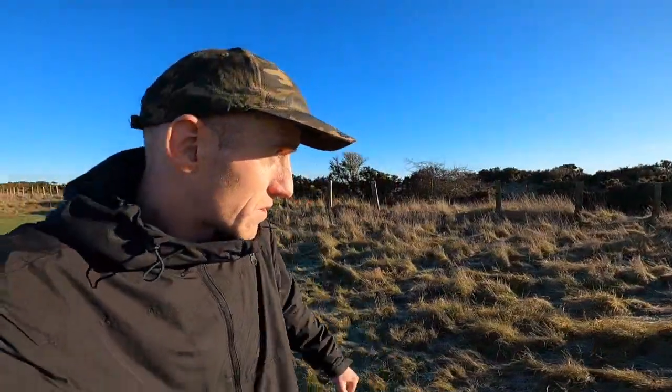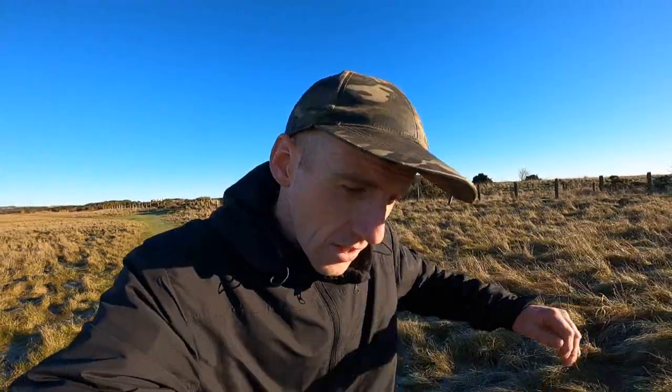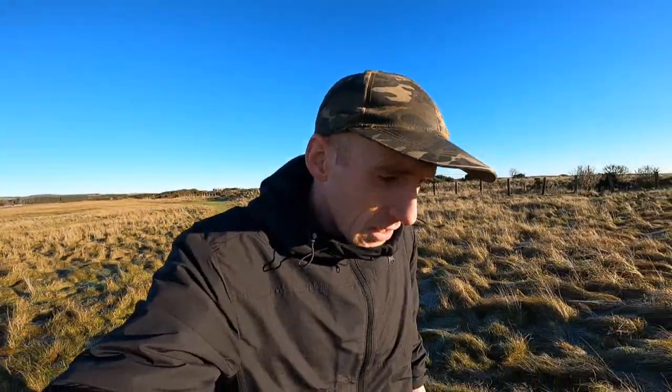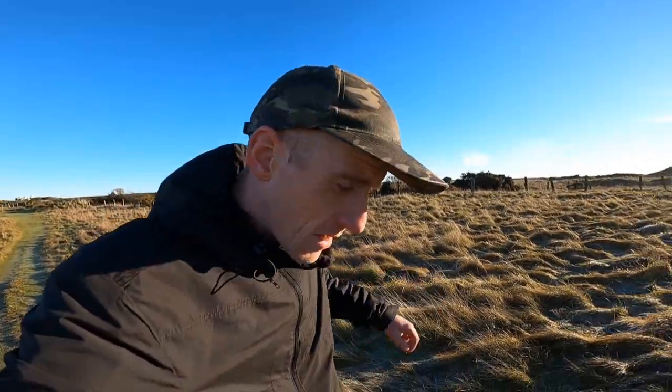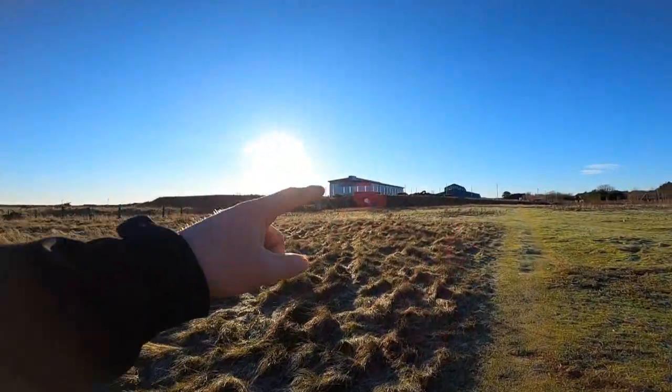The building I'm looking for today is actually one of the classic red brick wartime buildings that we've seen. Most likely it originally had a render over it, but in the photograph I saw it was just the red brick which was left. A lot of the battle headquarters were actually buried right under the ground, and there was just a small slit at the top with a defensive roof where they could actually look out, and obviously they would control the defence of the airfield from within that bunker.